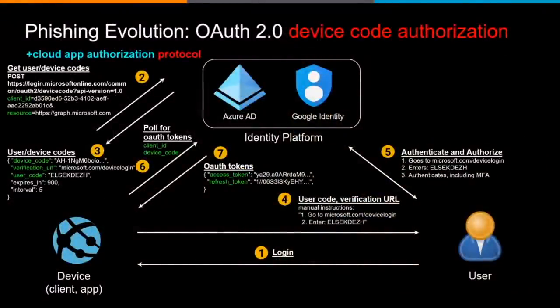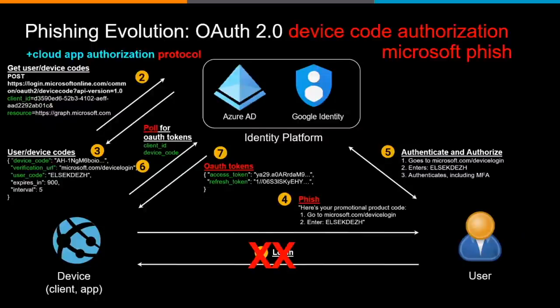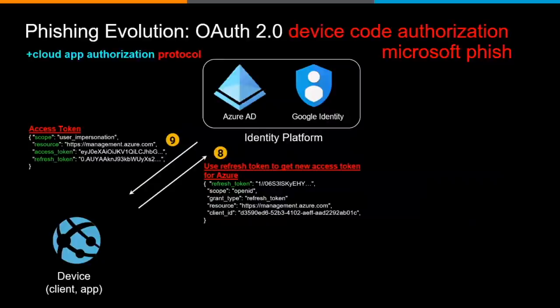Let's peek under the hood a little bit and appreciate that complexity. This is the handshake, steps one through six or seven, of what happens with the device code flow. Step five is important — that's authentication. The real magic happens in step six when they get the OAuth token. The key to all of this working is step two: the device or application has full control of generating these codes. One code has the user authenticate; the other code the device uses to grab the token. When we turn it into a phish, there's no login to set up Netflix — it's just the malicious app or device running the show.